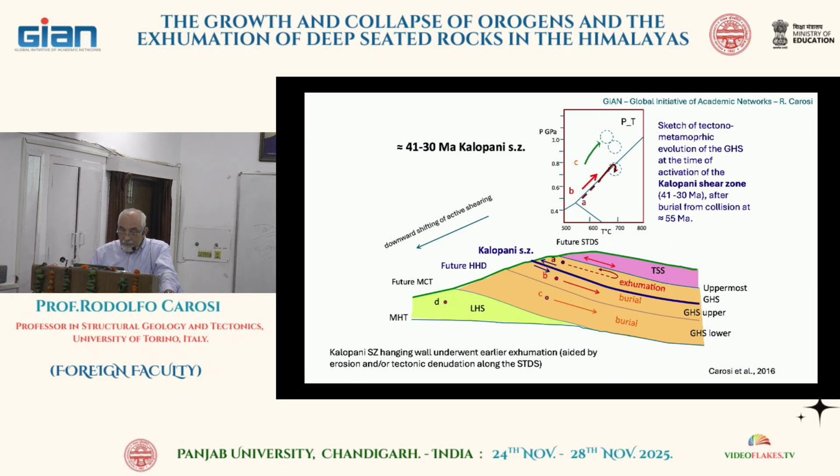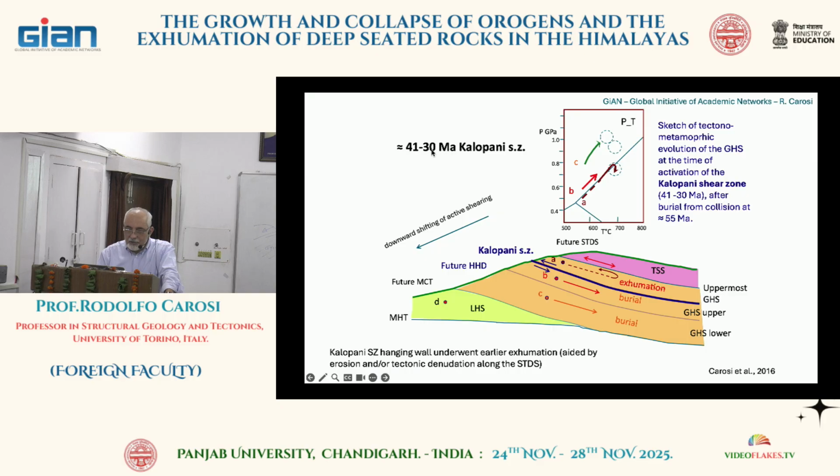Maybe another possibility is the ductile distributed thinning. You remember from two days before, I explained the mechanism by Shenlong. We saw that by simple shear and pure shear, you thin the Greater Himalayan sequence, so the pressure could be lower and could explain part of the exhumation. So one of these three, erosion, normal faulting, or ductile thinning, could be active to exhume the rocks, the upper part. So the exhumation started in the uppermost part of the GHS.